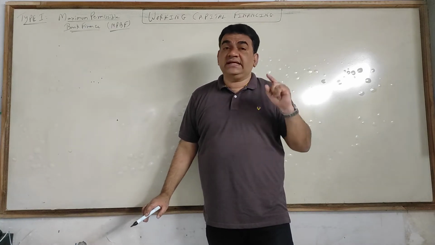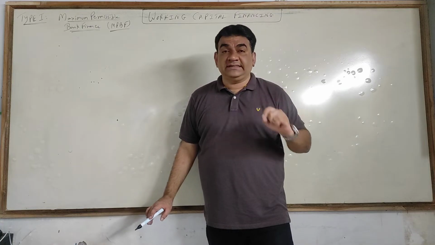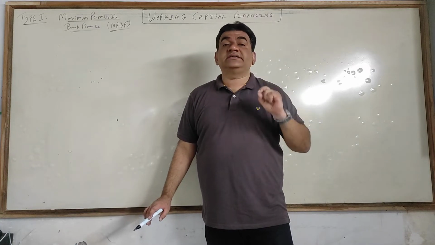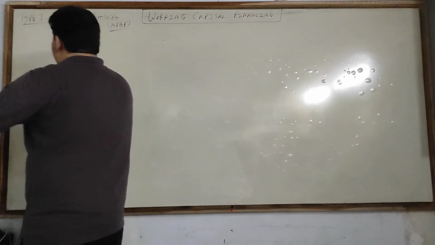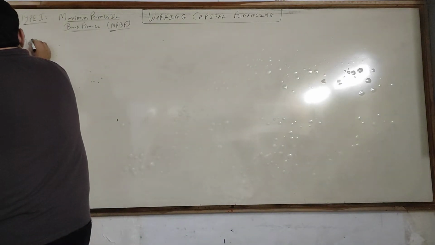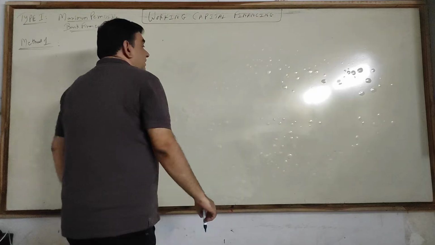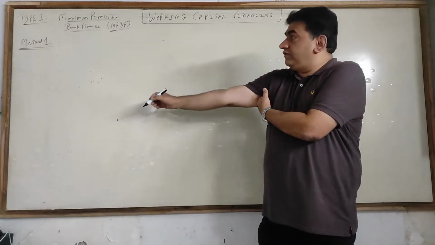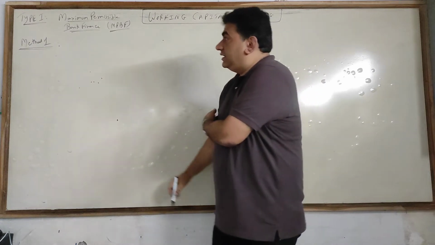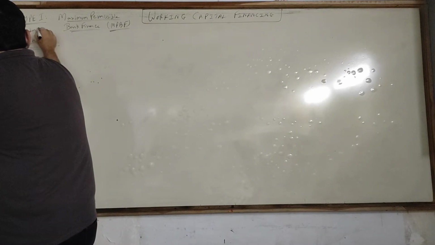Now in this there are 3 methods, method 1, method 2, method 3. The criteria is a bit different for all 3 of them. Okay, just write it down and then we will get into the sum. Method number 1 of Tandon committee. I'll write here, this is as per Tandon committee.